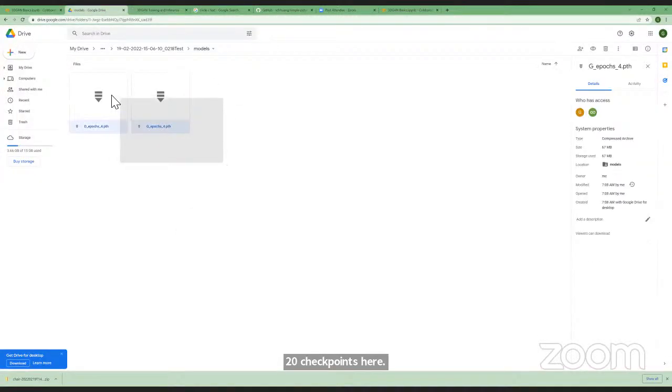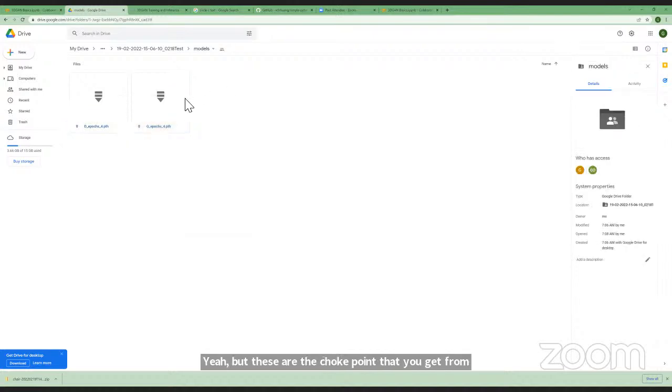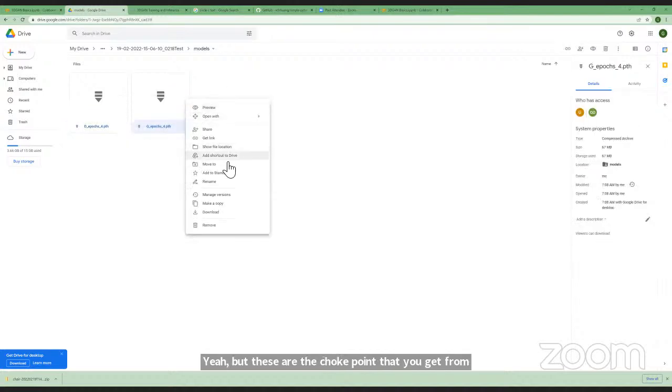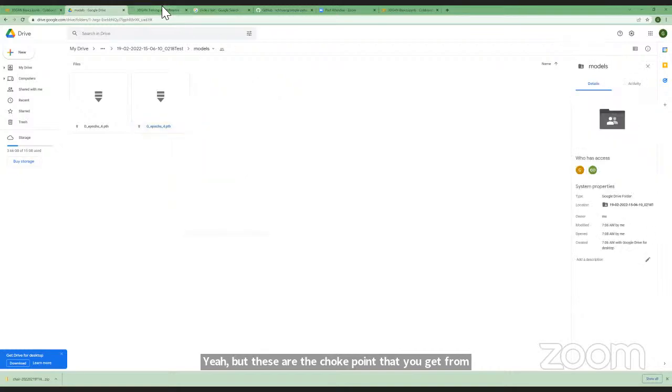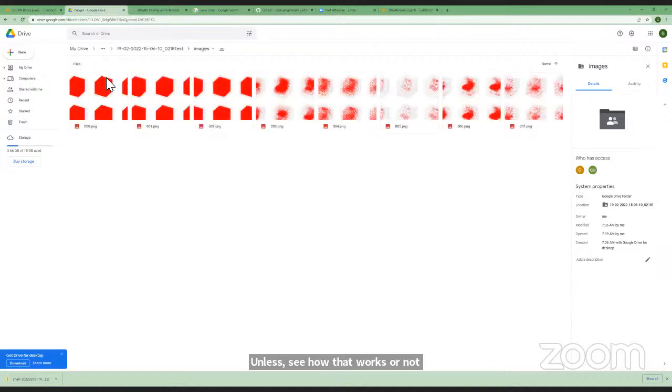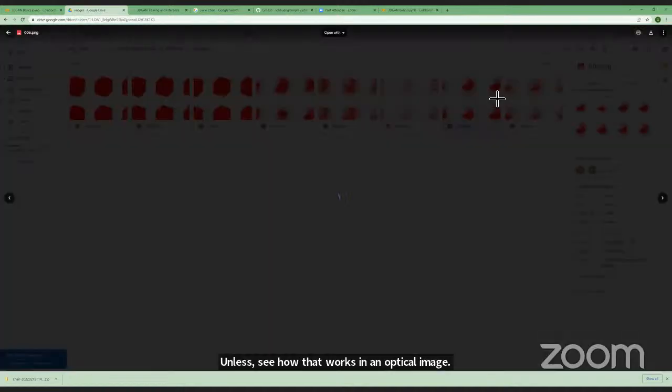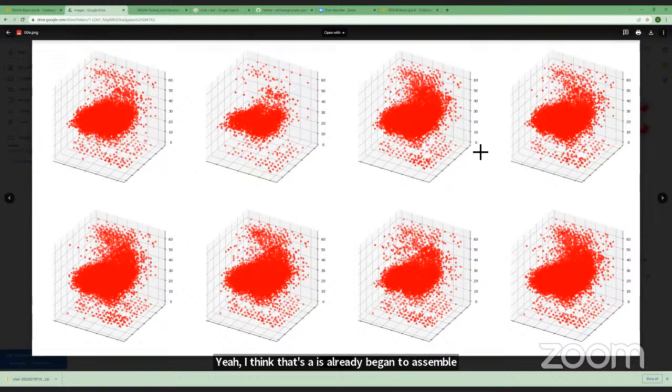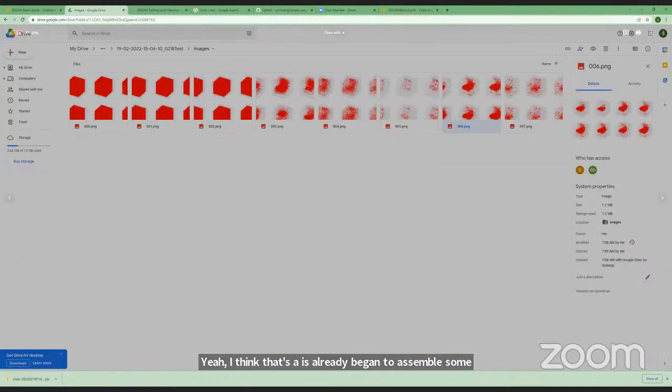But these are the checkpoints that you get from the 3D GAN training setup. It's actually the fifth training session. Let's see how that looks in the output image. As you can see, it has already begun to sample some of the distribution and approximately the shape of a chair.